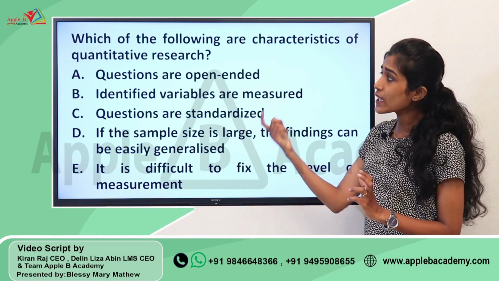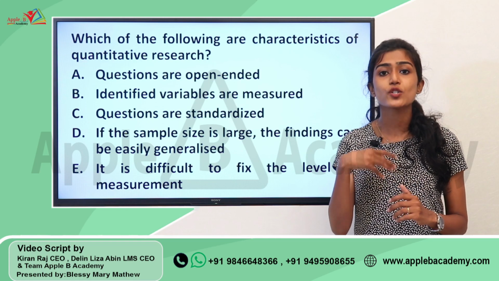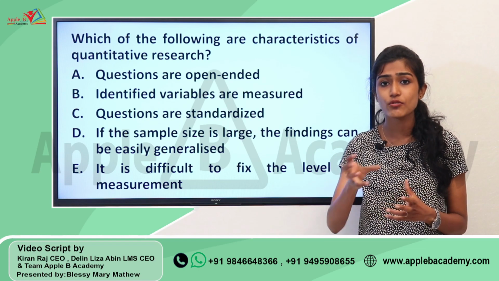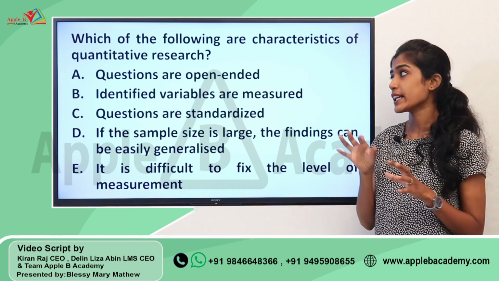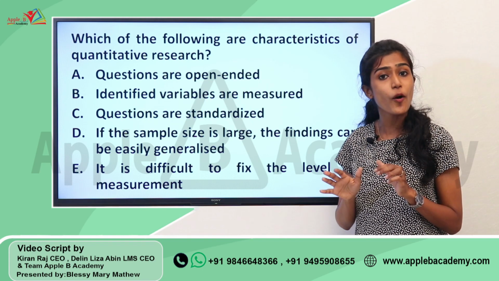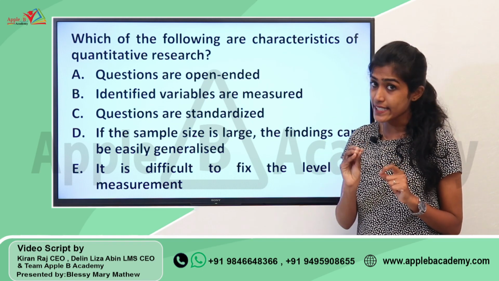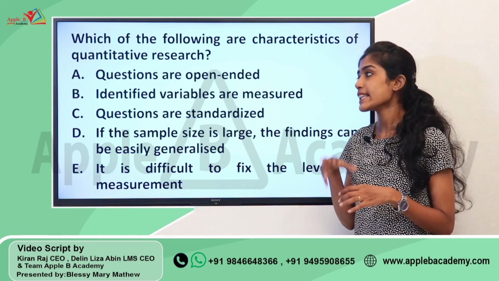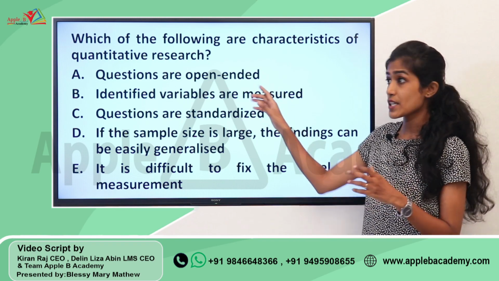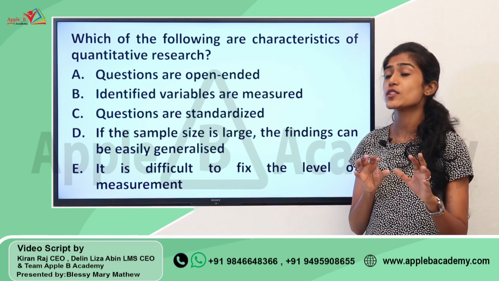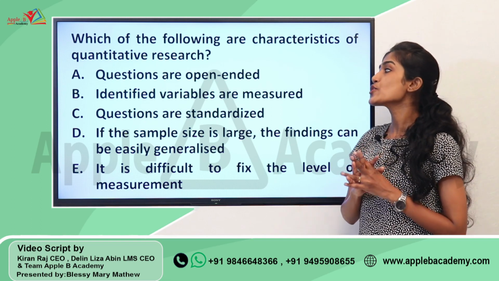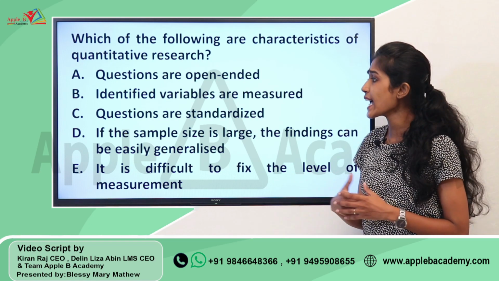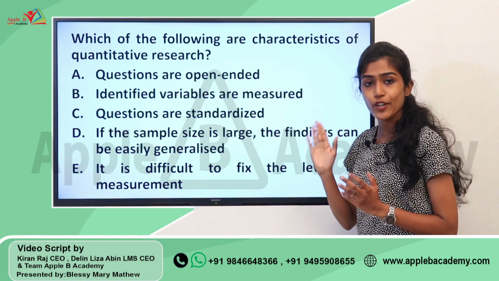If you're doing qualitative research, the questions will be open-ended, because you have to identify how people react to it, people's reactions, their attitudes. Those things will be focused on when it comes to qualitative research. So the questions should be open-ended, and that is associated with qualitative research. If you consider quantitative research, the questions will be standardized. So these two options are focusing on the same thing, and that's why we have taken them together. The question is basically about quantitative research, so we can eliminate option A and consider option C.